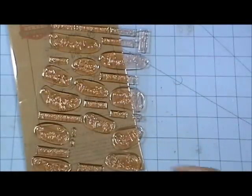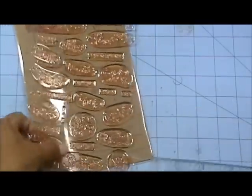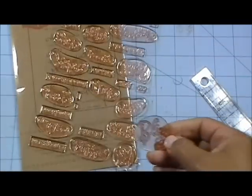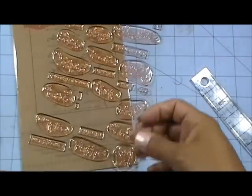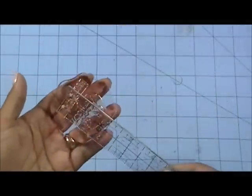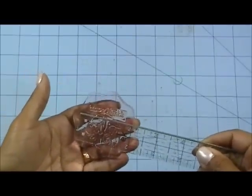Usually, if I don't use two stamp sets, I just grab a ruler and measure directly on my actual stamp, on the little clear plastic it comes on. But since I'm going to incorporate two stamps with this, I throw them on my block and arrange them how it's going to be, just like so. Since I have two of them, now I'm going to measure them both together. It looks like this could be 2 inches up and down. Actually, I could do this as a 2 by 2. So what I want to make sure is that the inside of the frame is a 2 by 2 size.